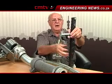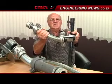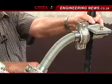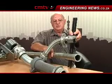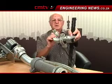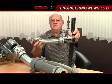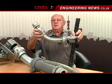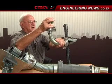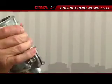With the end unit, where we come out of the ground, we have a clamp attachment on the side. We either use a stainless steel spring to suit the flexibility of the cable, or we can use a metal lobster back. The lobster back gives a very rigid position, while the stainless steel spring is a lot more flexible and accommodates changes in direction. The spring is longer to accommodate the bending radius of the cable. Once it comes up out of the ground and goes into your switchgear connection, we lock the end cap on top and screw up the end nut on the underside to lock it into the switchgear enclosure positively.